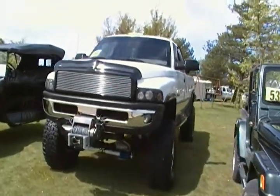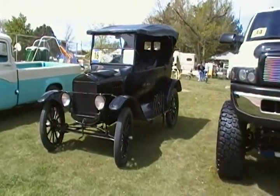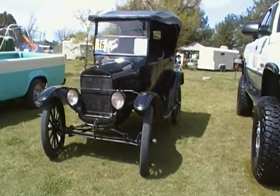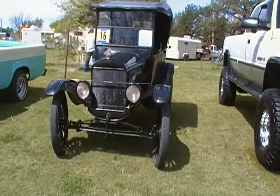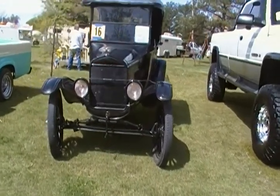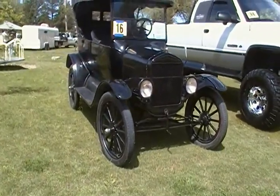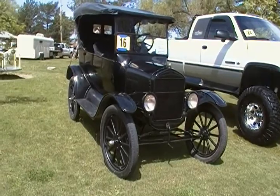There's a puddle jumper — there's one of the original puddle jumpers. I remember my grandpa telling about dating my grandma in one of those. Running around one night, chaperoned by her brother, my Uncle Harry. Got the wheels down a rut, and grandpa actually broke the steering wheel trying to steer it to keep it from rutting.